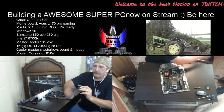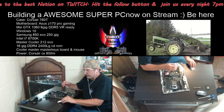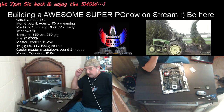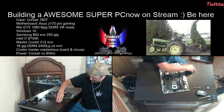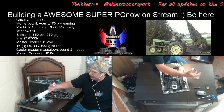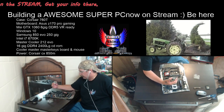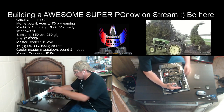The processor chip. Now, it's important that you destatic yourself with the case, which is behind me, and I have my hand on the case. And then I'm going to open this up, picking it up and not touching any of the pins. And there is a marking on the bottom. Now I'm going to touch the motherboard so I get rid of all my static, and then we'll be okay. I can let go of the case.